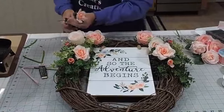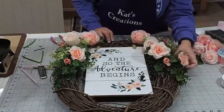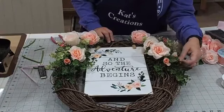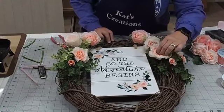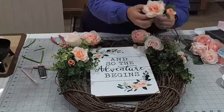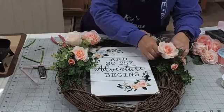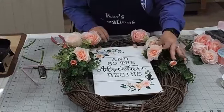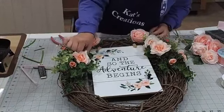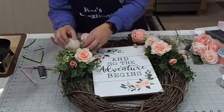I think this is going to be way too big. No, that looks good. So I'm just playing with placement right now. This one's not up all the way. There it goes. So we're going to take them, because they're on wires, and we can bend the buds to face in, face them out.